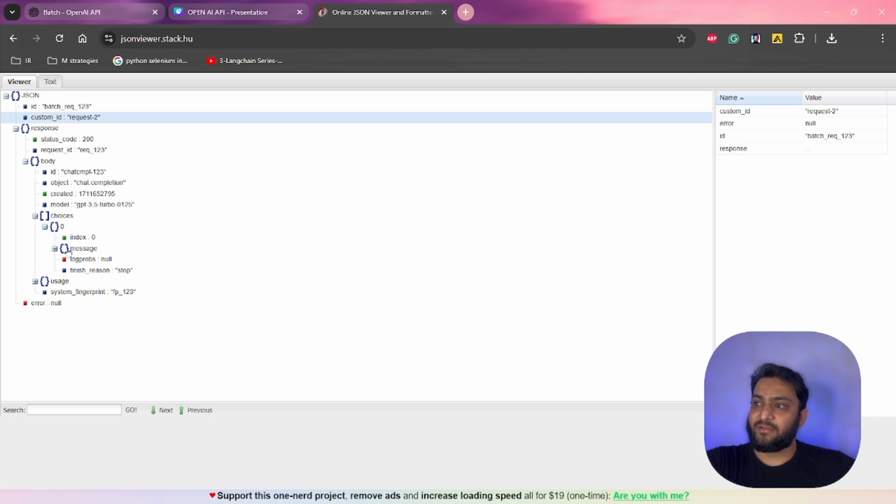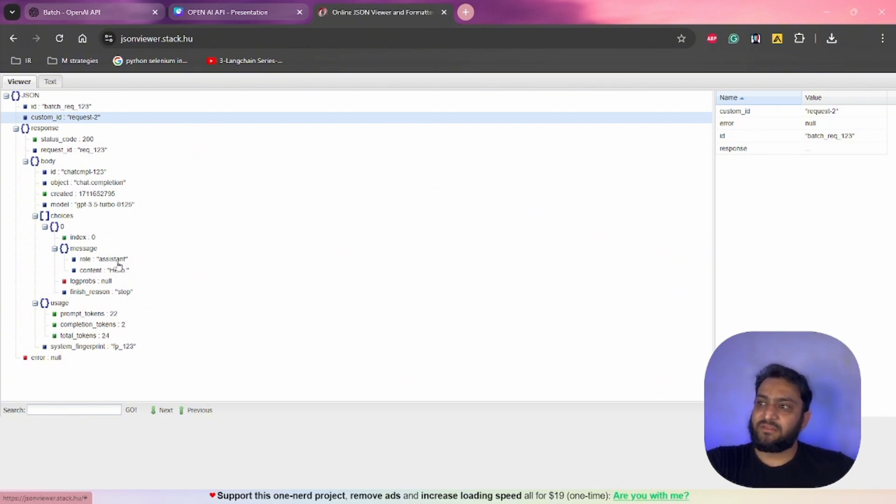And here you'll have the same thing. Index would be 0 because this is just the first element. Messages would have your message, right? Role would be assistant, content would be whatever the answer was, right? And in here you'll see how many tokens it used, and other things.